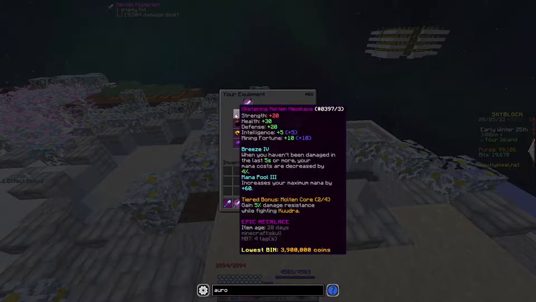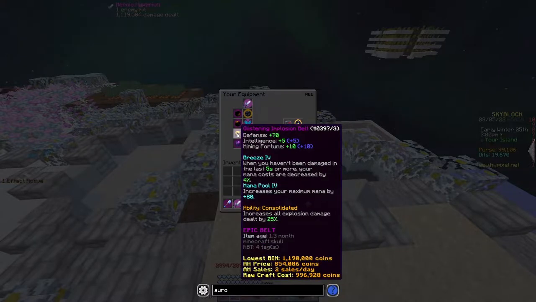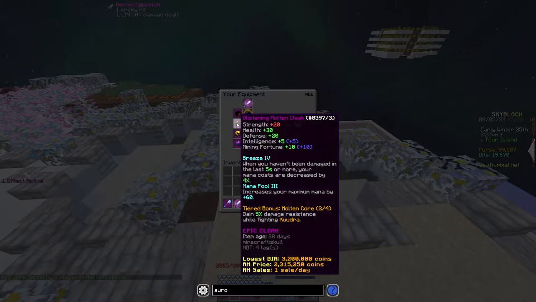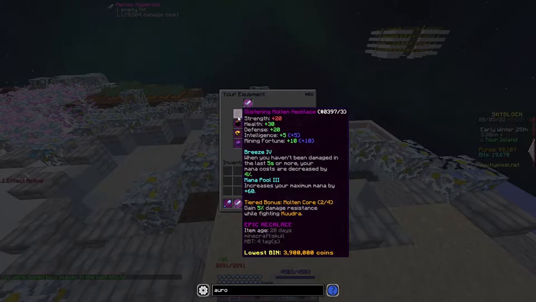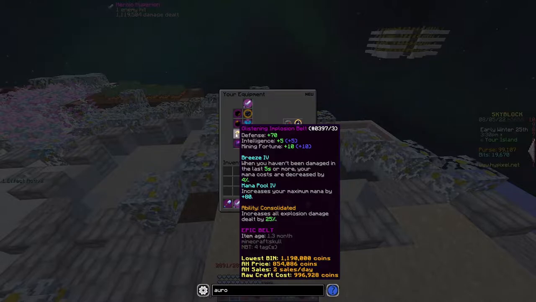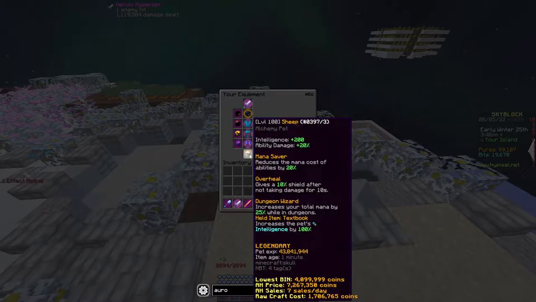And then for your equipment, you need an implosion belt. I have breeze and maniple on this. You really want breeze and maniple on all your gear. The rest of your gear doesn't really matter, but I have a 2/4 molten and then a gauntlet of contagion. The glistening is not really needed, it only gives 5 intelligence, but if you want it, you can get that. And then you need a level 100 sheep with textbook for extra intel.